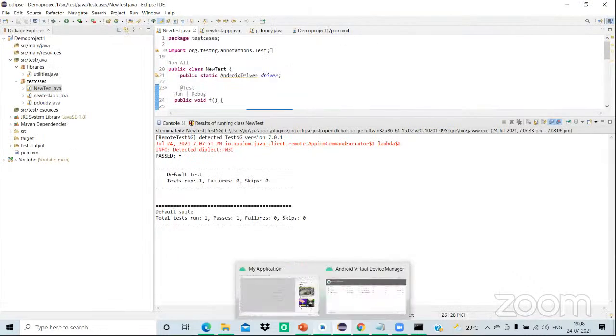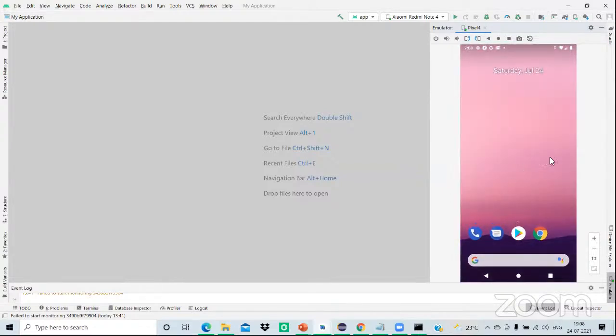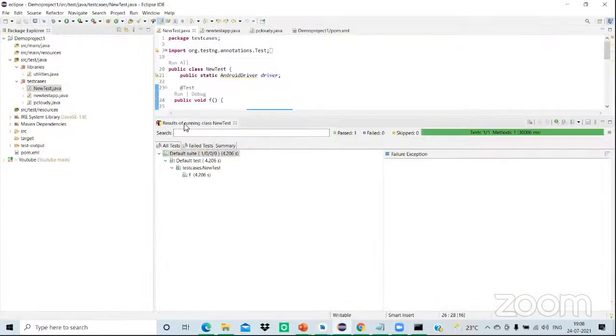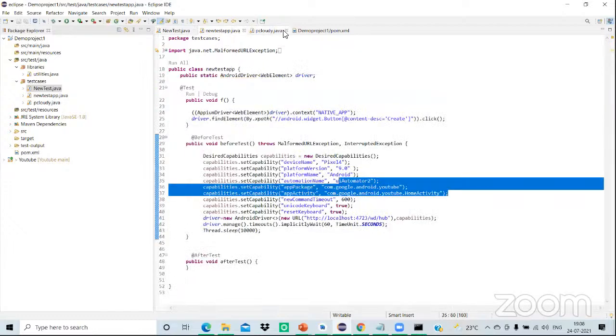We are installing the YouTube app from the Play Store and we are using those kinds of apps also. So I can load that corresponding app. The app is also already installed in this emulator. Okay, from the Play Store I have installed it. So you can see here, I have installed the app. After installing the app, there are some slight changes in the desired capabilities. So we can take out the app here.